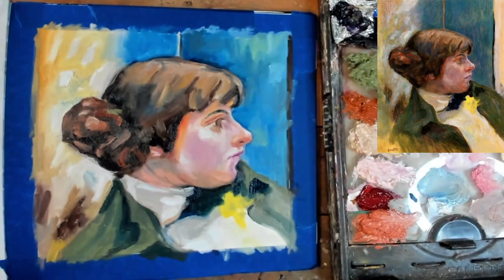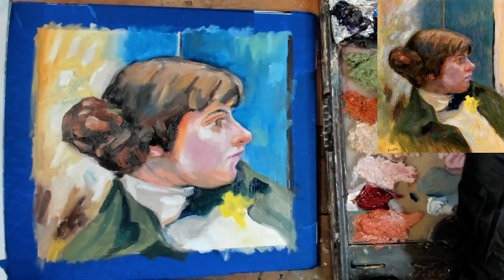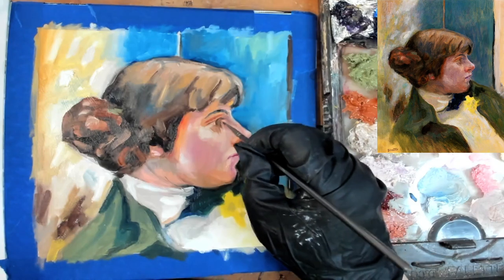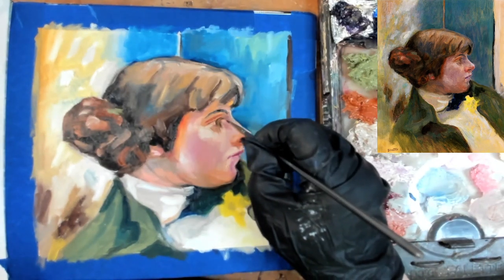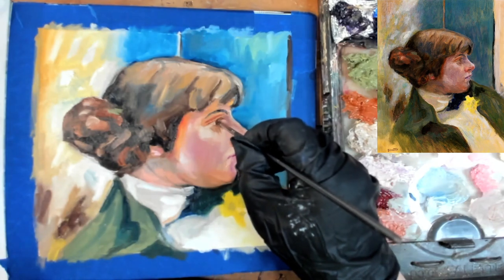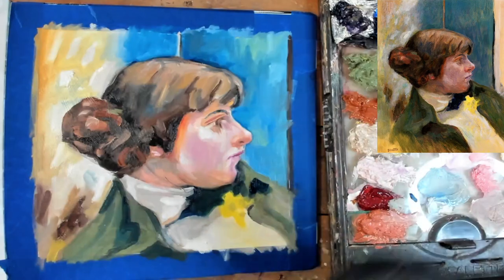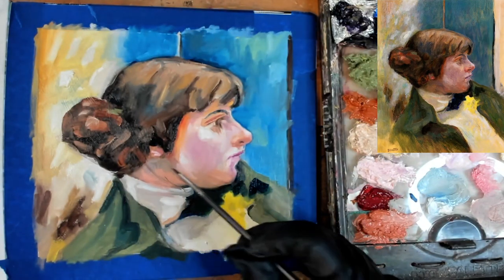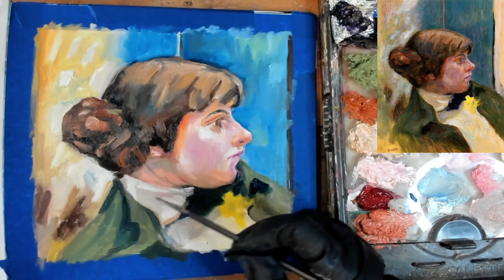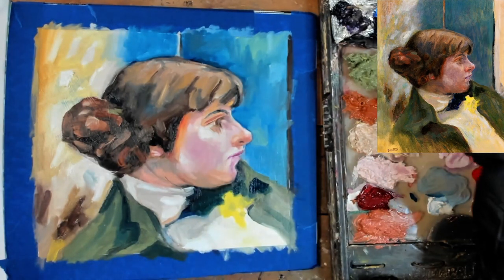I really like them. I wish they were a little less expensive. I mean, they're not that bad. They're like, what, $20? But this right here is not dark enough. Let's see if I can darken it with some of this.